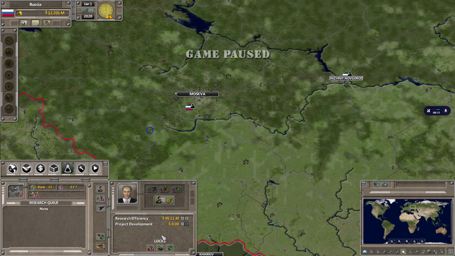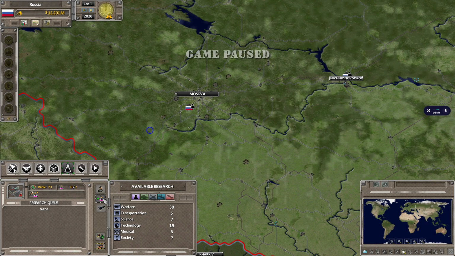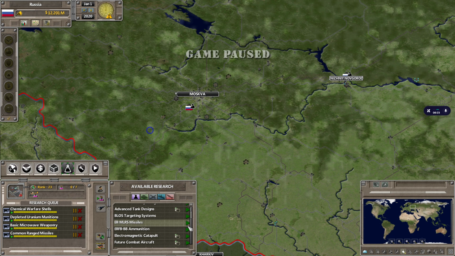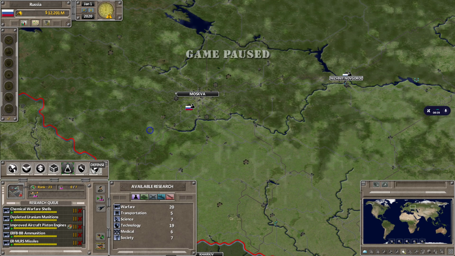Next, you can go into research, right? I'm just going to lock this guy out of everything. I don't want him doing anything. I'm going to turn research efficiency all the way up. And then just put a bunch of text on it. It doesn't matter, just for demonstration.